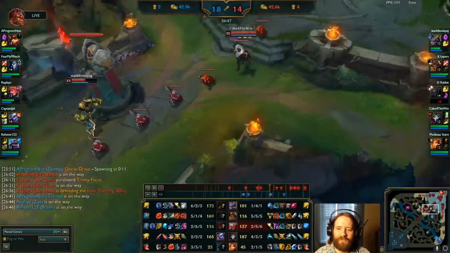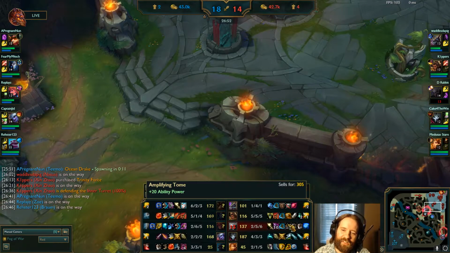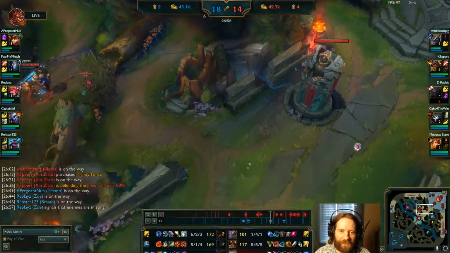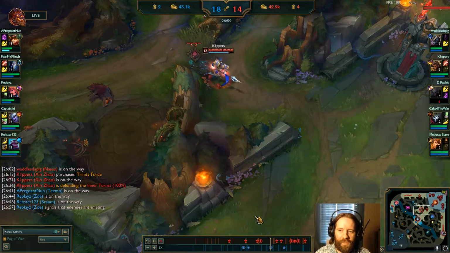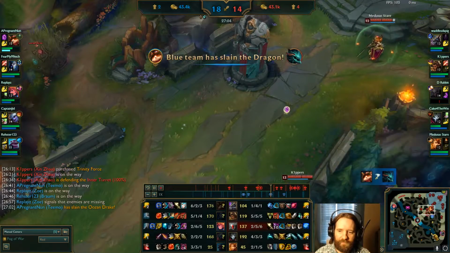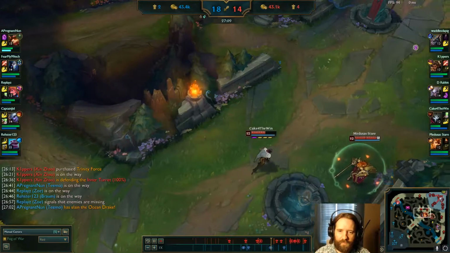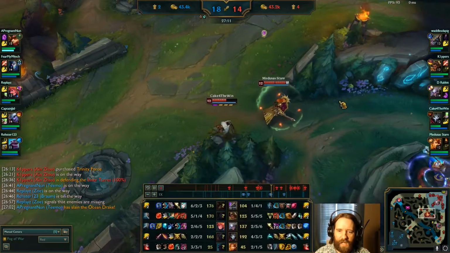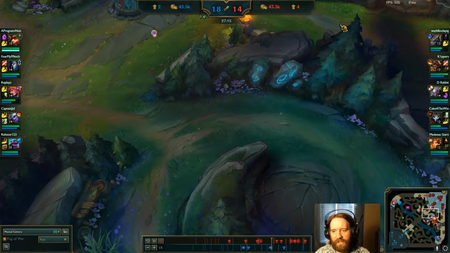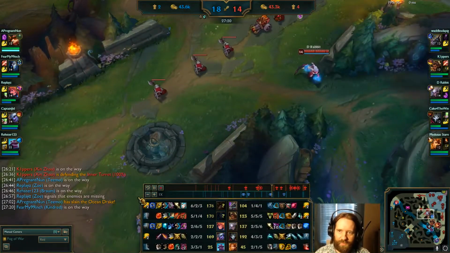No, no, no, no, no. Cloth armor. Now you're gonna go Zhonya's. That's one of the lowest damage Diana builds you can possibly draw up. This is way, way too much defense. I don't know what you should play if you want this much defense, but that's just not Diana. You gotta be a little riskier in a sense.